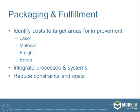Real soft one. What does an error cost you? We've had some e-commerce companies tell us, we lost a customer. We have an acquisition cost of $7, $8, $12 per customer. To get him back costs 4 or 5 times that, or we never get him back, and they assign a value to that. That's a big help when you're factoring in an ROI. But what do your errors cost? If you're shipping to Walmart, those errors cost you one way or another.